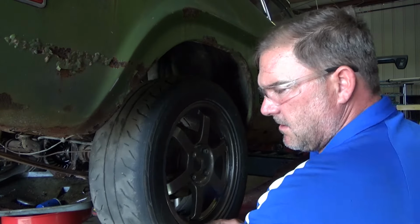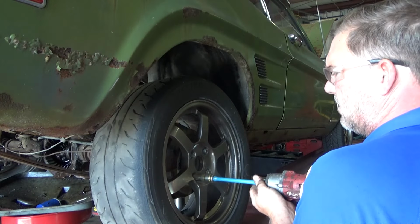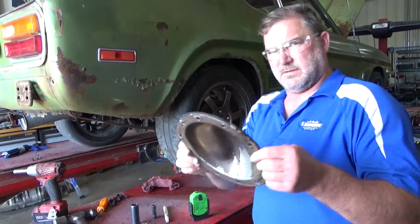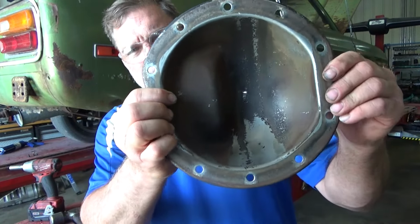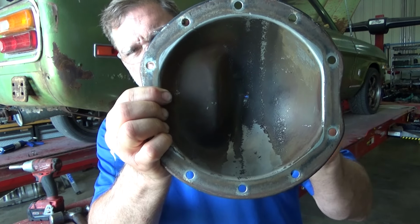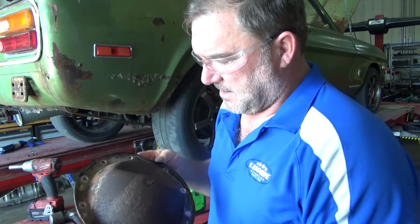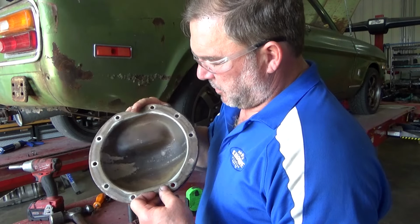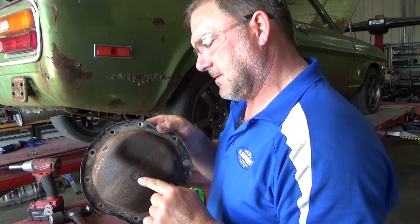Diff cover going back on so it can start drying. Uh-oh. Guess it's a good thing I looked at that. Although me scrubbing it off is probably what exposed it, there was a brake line tab welded there and it rusted through.